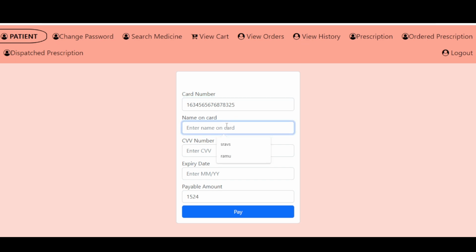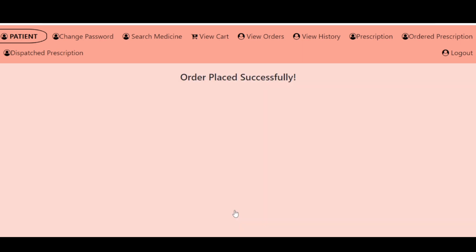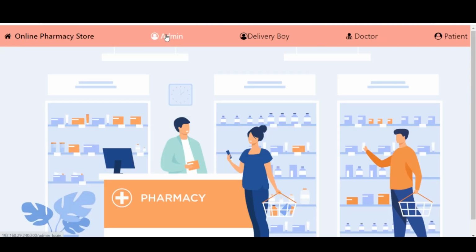And give the name on card, CVV number and expiry date. And total amount and click the pay button. Order placed successfully.